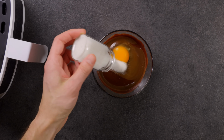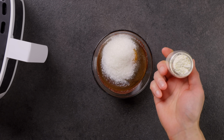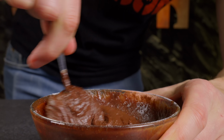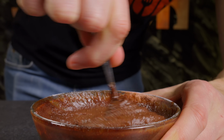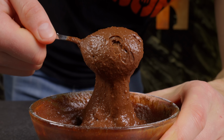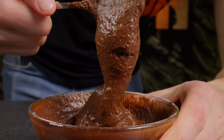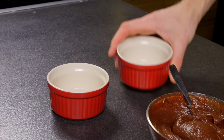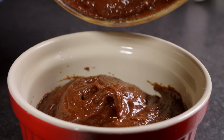Add 2 tablespoons of sugar, followed by 2 tablespoons of sifted wheat flour. Sifting helps avoid lumps and gives the butter a smooth, even texture. Once everything is added, mix thoroughly until you have a thick, velvety butter. The egg, sugar and flour combine to create the perfect base for a rich and fudgy dessert.